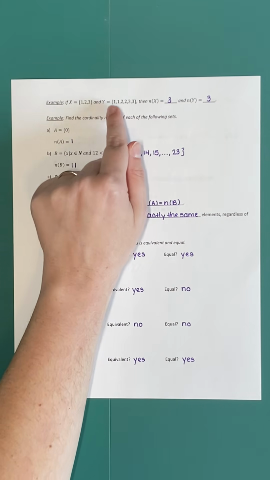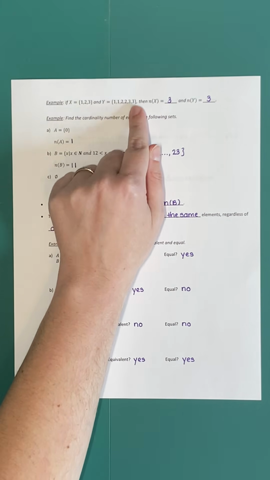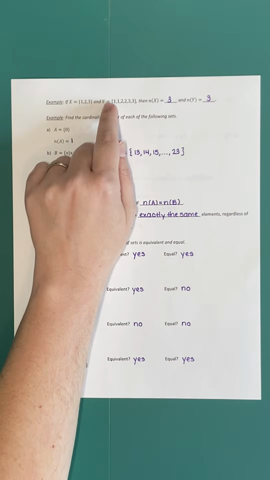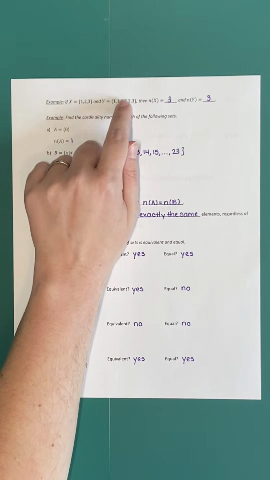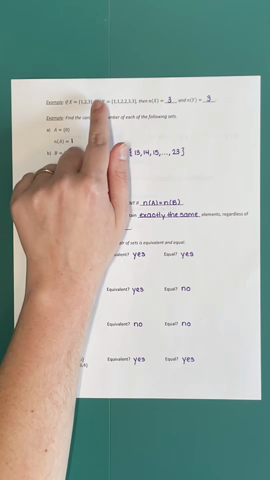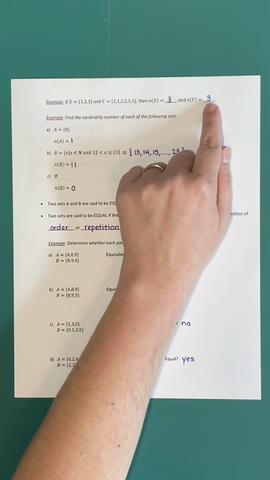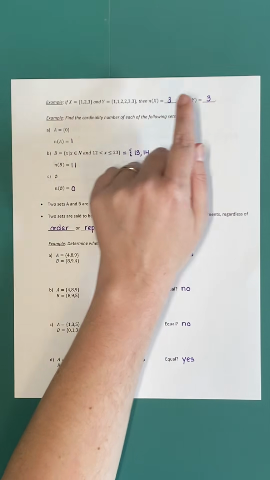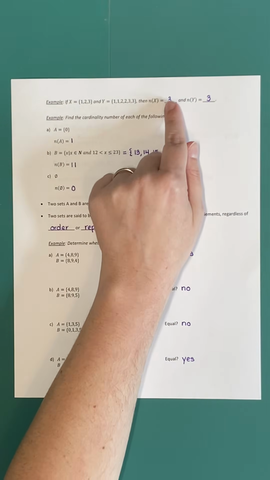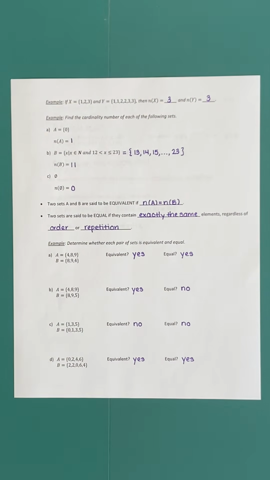Now what about Y? Y technically has 6 elements in it, but when we're talking specifically about the cardinal number, we're talking about the number of different elements. We're not considering duplicates. If we're talking about different elements, then this set still only has 3 elements. Each of those 3 elements has been duplicated once, which gave us the 6 in total. So the cardinal number for Y is also going to be 3. Notice that even though these two sets looked different in terms of size, their cardinal numbers are the same.